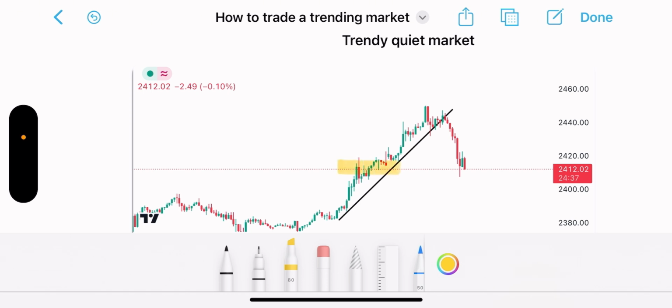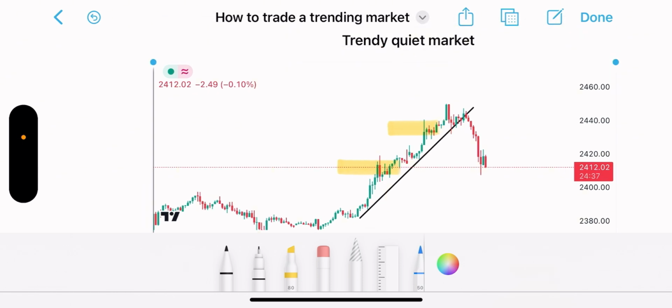So if you had drawn your zone over there, you can see that as soon as the high got broken here, you could have entered for a buy and the market would have continued to buy, right? It formed another one here, right? It formed another one there, and as soon as the high got broken, you could have entered another one for a buy, right? All of them trailing your stop loss below that.